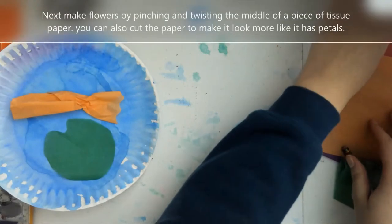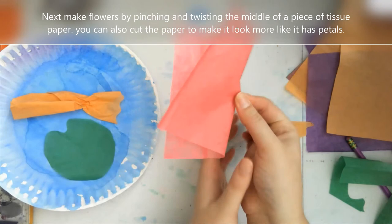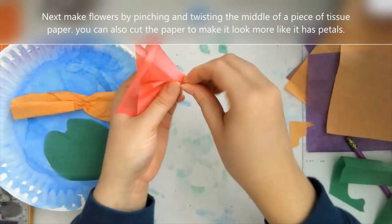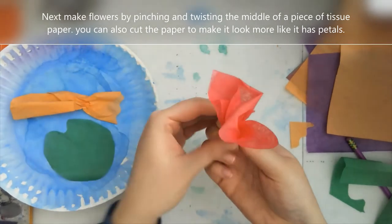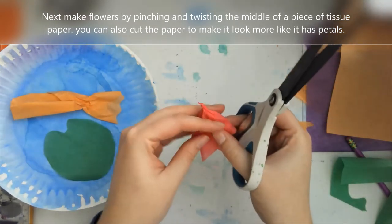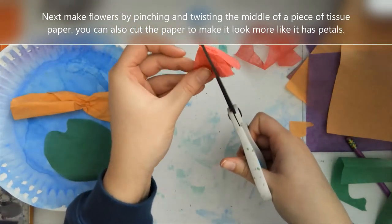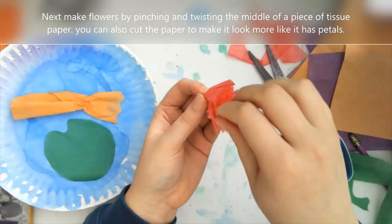The next thing I'm going to do is create a flower. I'm pinching the middle of my rectangle of tissue paper and I'm going to fold up the edges and twist the bottom to gather it all together. Then I'm going to use a pair of scissors to trim the top and make some petals. You don't have to do the petals — for this pink one, I'm going to cut little strips, not all the way through, just small little cuts at the top. Those are going to be like the petals of a water lily. I'll fluff them out, and there we have a flower.